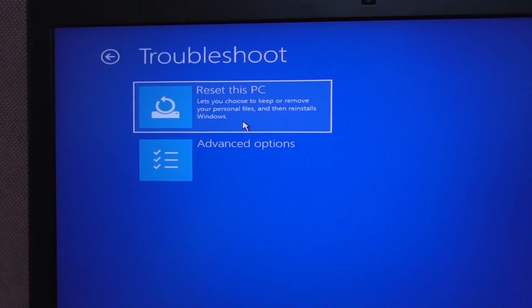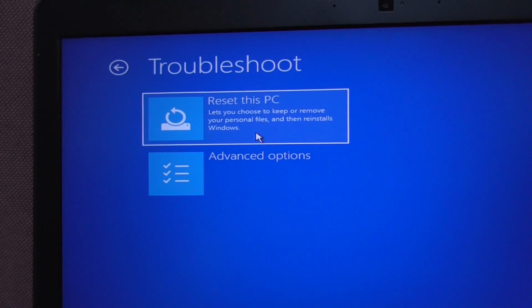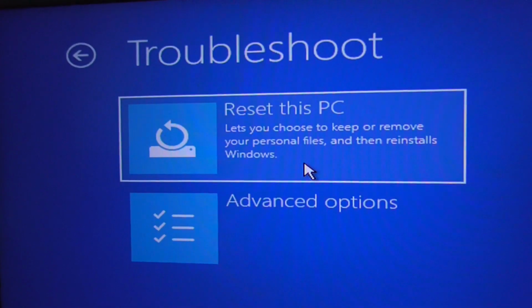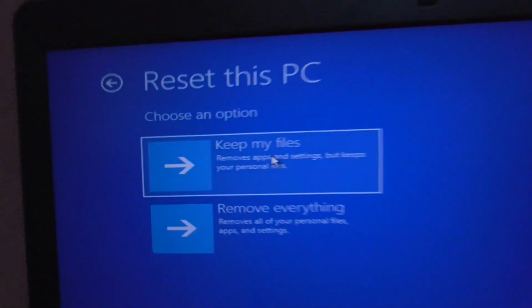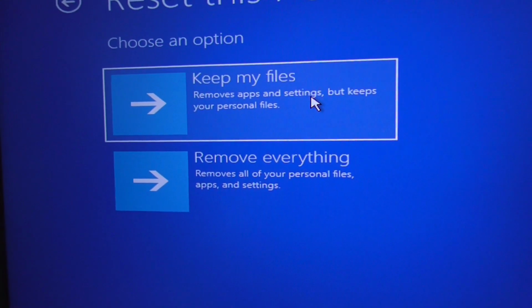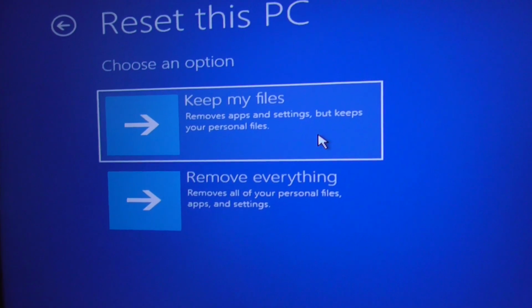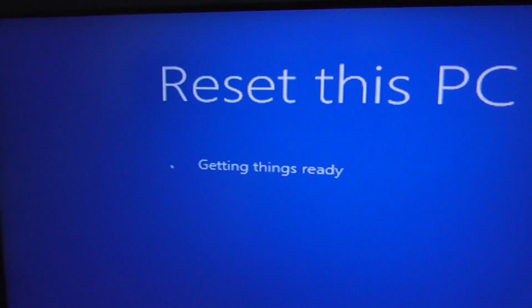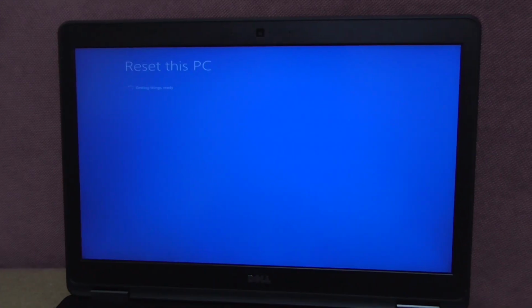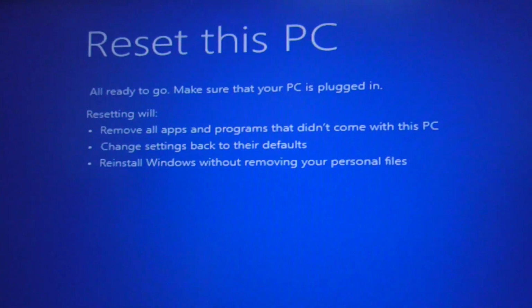Reset this PC. Keep or remove your personal files and then reinstall Windows. Let's try that one. Keep my files. Removes apps and settings but keeps your personal files. All ready to go.